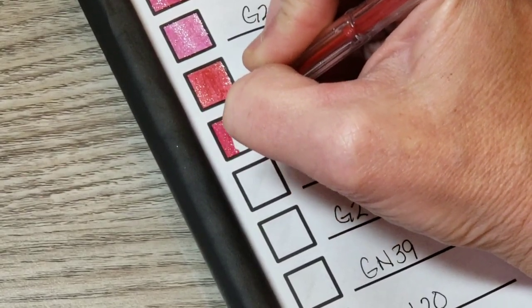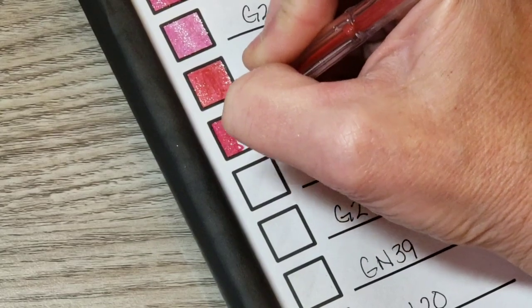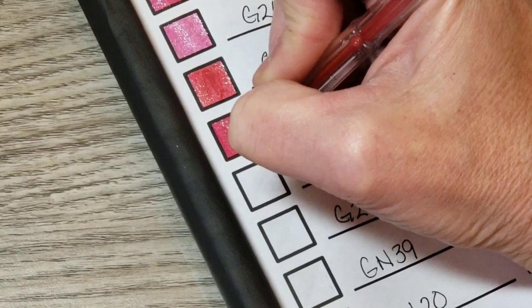Oh, that's a very pretty color. I like that. It's nice and juicy.